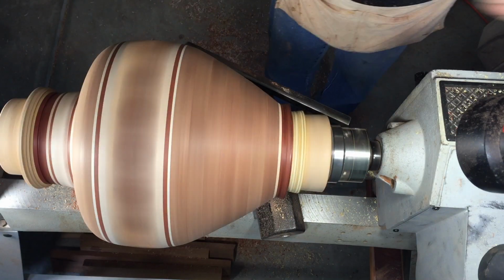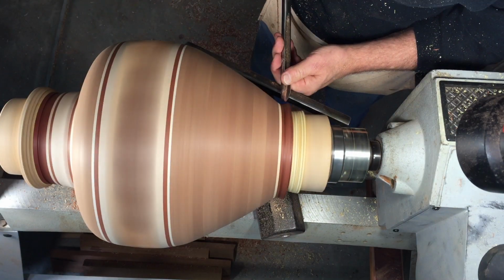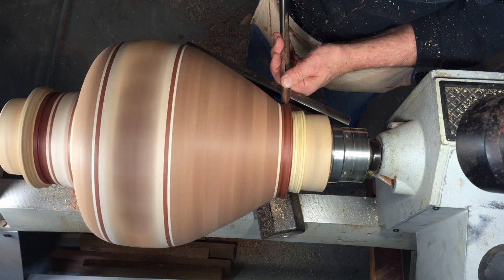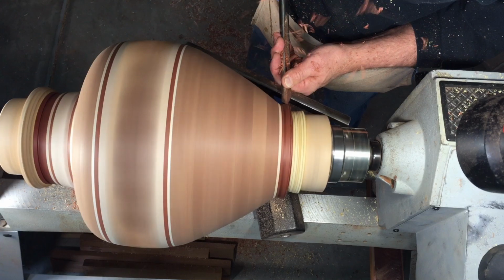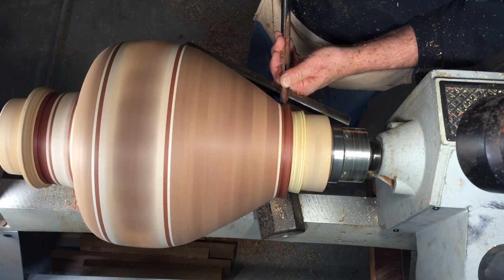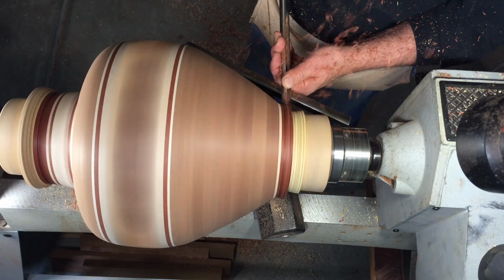I need to get this bottom bloodwood ring down to the final outside diameter, so I've taken a parting tool and got it close to what I need it to be. Now I'm just using a bowl gouge to remove any of the excess that was there and get it down to its final shape.